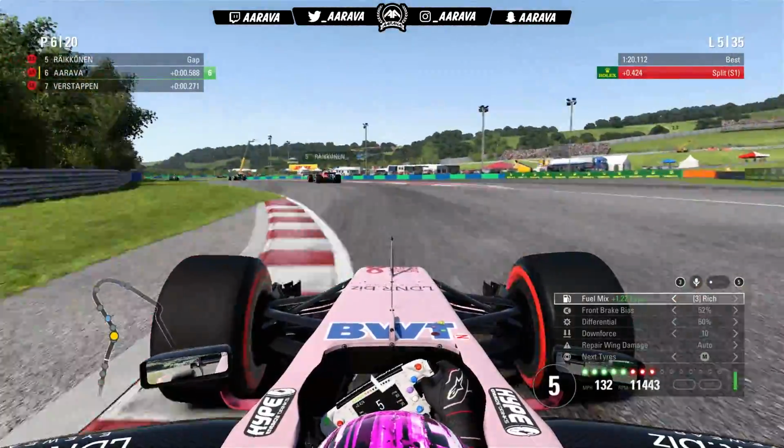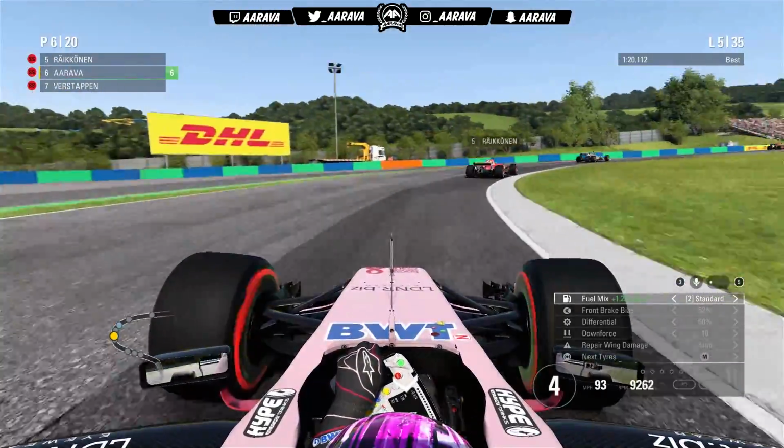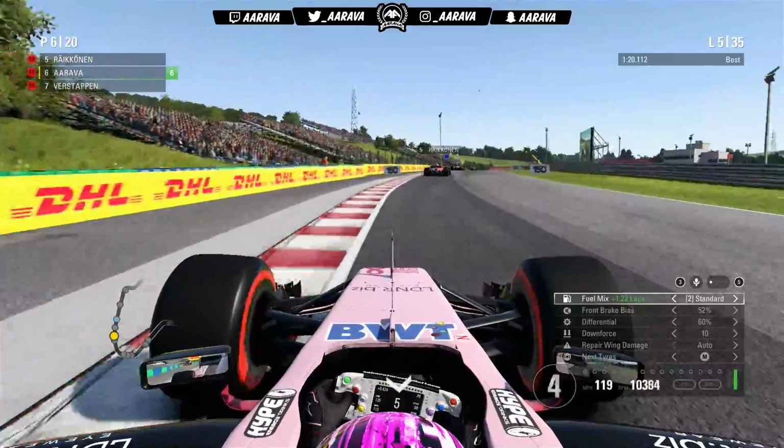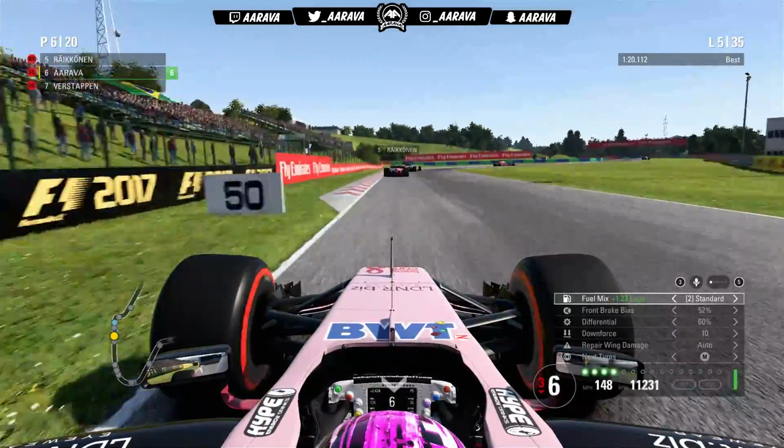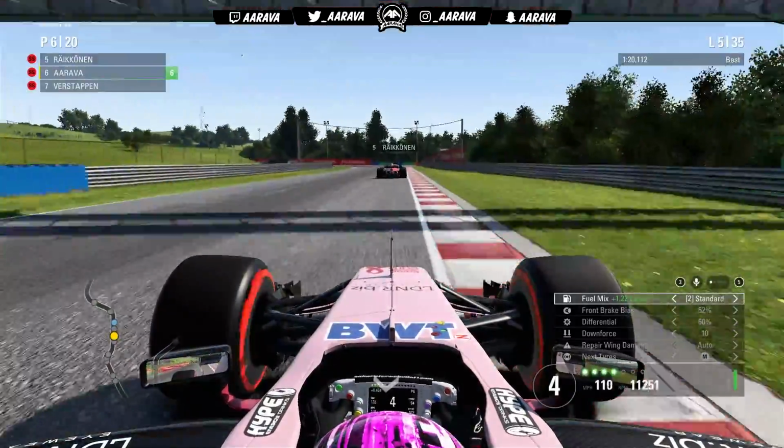So thank you very much, Räikkönen, really, because Räikkönen put Verstappen off enough by going down his inside on that second corner that allowed us to make that move. So me and Räikkönen, title rivals at the moment, but we're both kind of using each other and working well at the moment in tandem to get past all these guys up ahead.